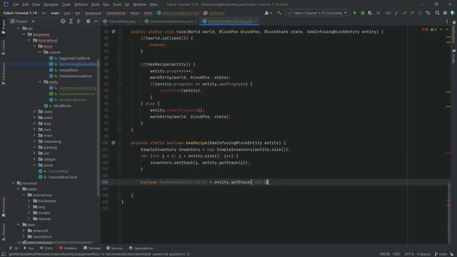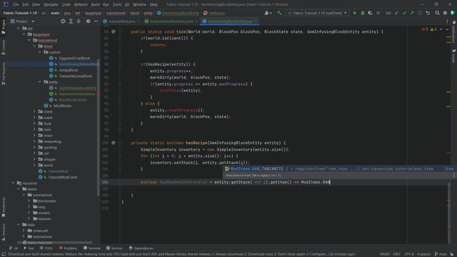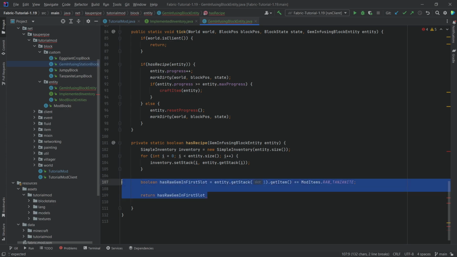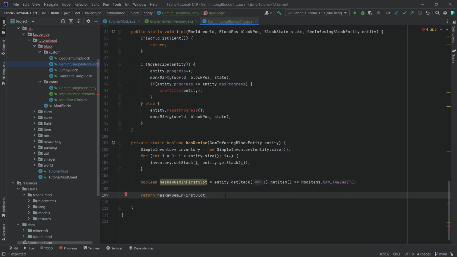That's going to be the actual getItem here, and if that is ModItems.RAW_TANZANITE, then I'm going to be fine, and then we'll return a few things. The first one is the hasRawGemInFirstSlot, right? So basically making sure, hey, do we even have a particular recipe, in this case, quote unquote recipe, inside of the slot? Yes. And then we want to make sure two things.